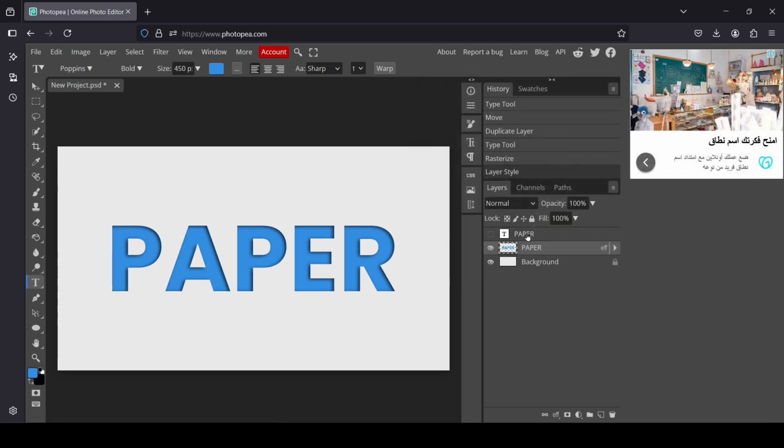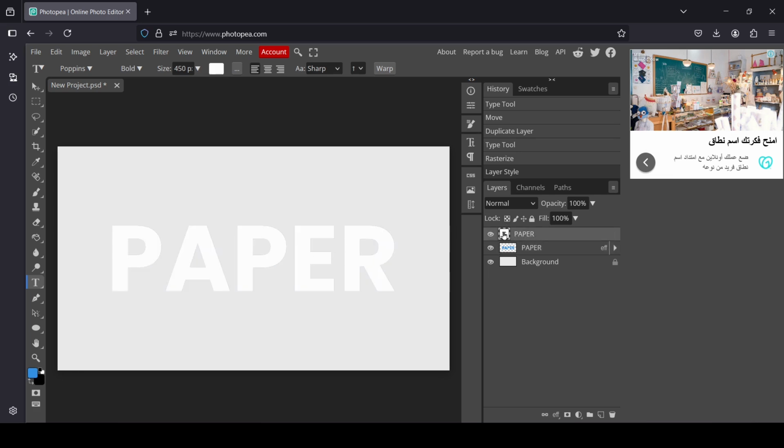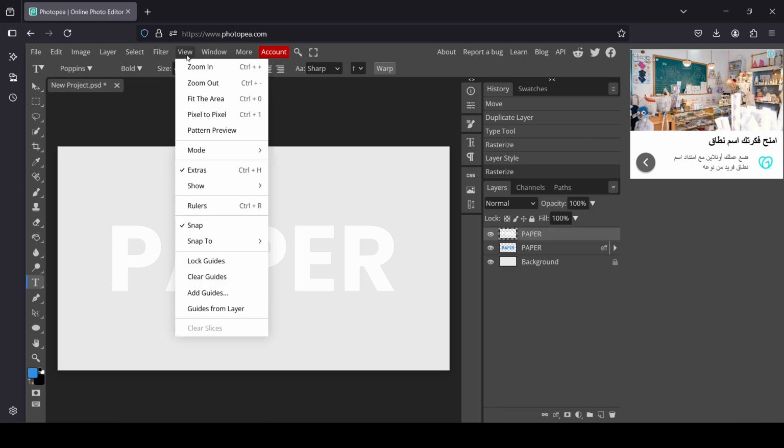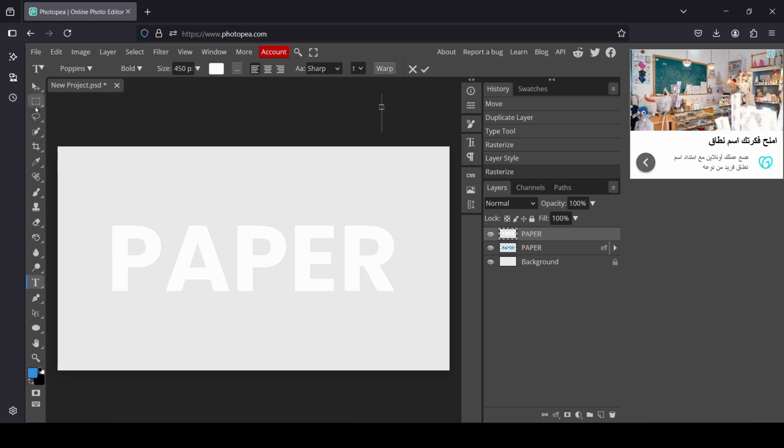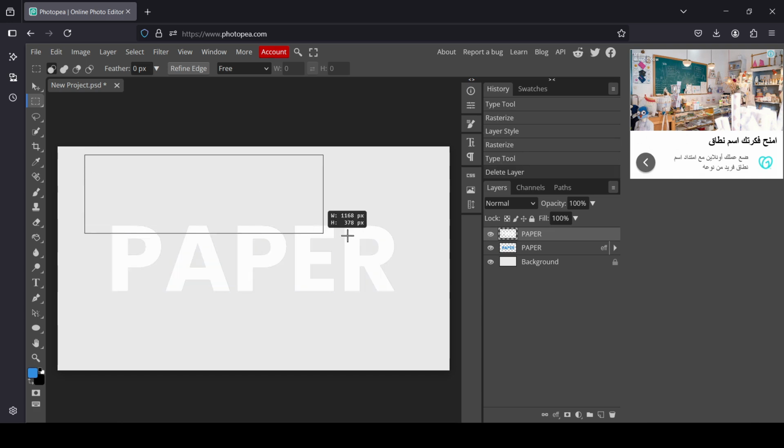And now let's select our top layer, this one here, the white text layer. I'm going to rasterize it just as before, right click, then rasterize, and now go to View. Make sure here the snap to guides is checked. So now I'm going to make a selection, left click here, select the rectangle select. So this is my white layer. And now I'm going to make a selection. So here, as you can see, it snaps to the center guides. So here it is, I made a selection.